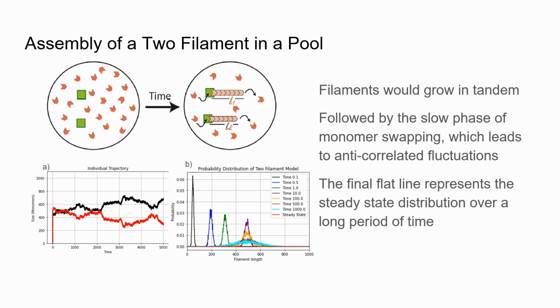This is already intriguing enough, but it gets more interesting once we run multiple trajectories over a long period of time. As you can see from graph B, each curve represents the red filament at a certain point in time. The curve will move until the 2 filaments reach this anti-correlating fluctuation. As you measure this fluctuation over time, you'll find that the curve starts flattening out, culminating in a final steady state, which is the straight red line as shown.